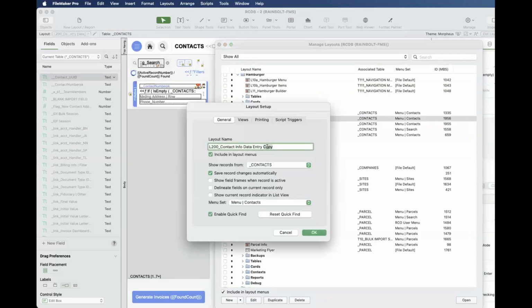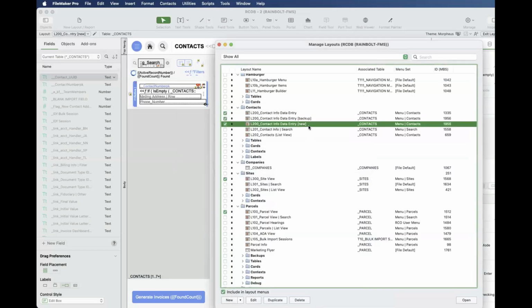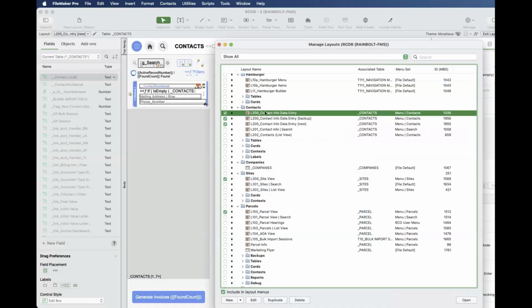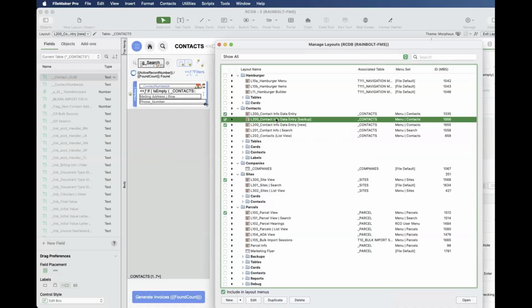So this one is backup, right? You go to this one, you copy everything from that layout. You go to this one, you delete everything from that layout and you paste. Okay? Because you don't care, because you have your backup.